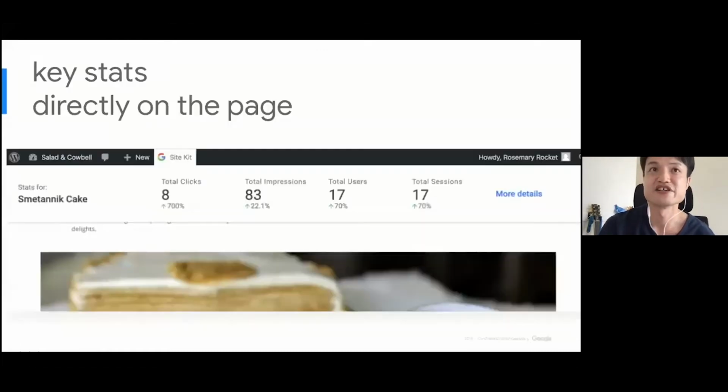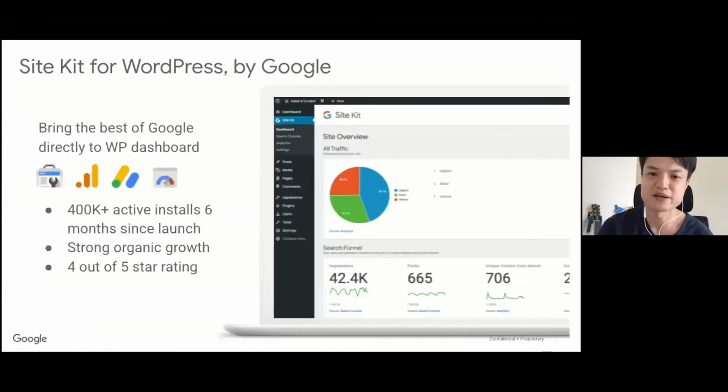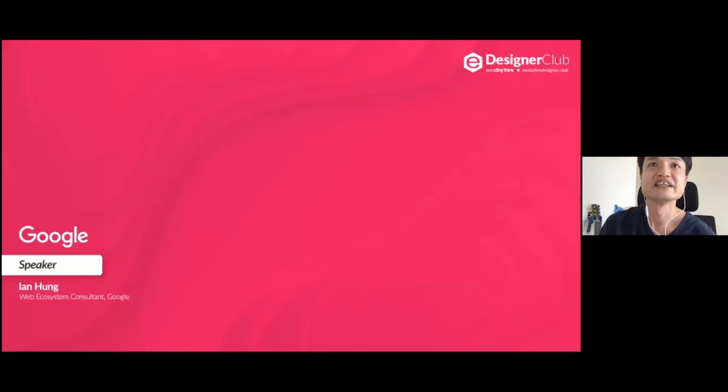So it saves your time and effort, and it helps your site perform well and be well maintained. Yeah, so that's the quick overview.